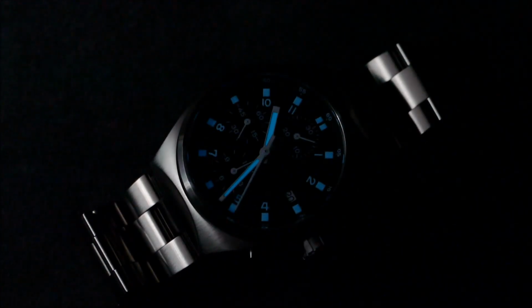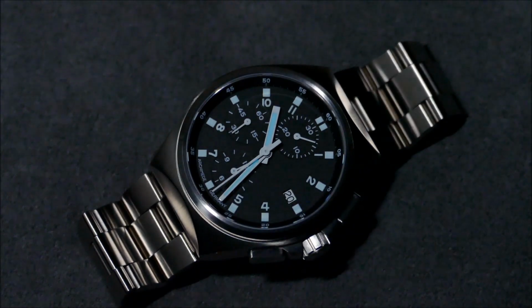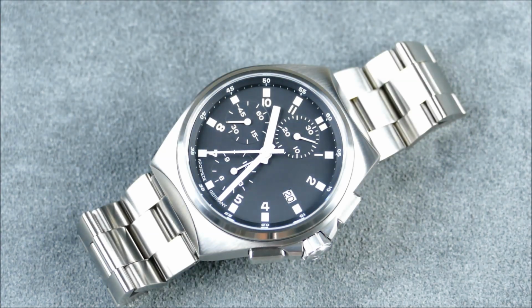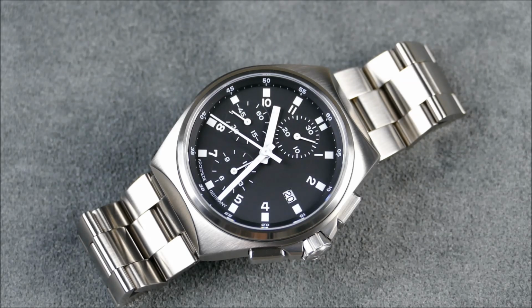So that's where you kind of get your trade-off. You're not getting ultimate brightness, but you are getting something that is quite long lasting, and really just bright enough in terms of just doing the job. So very, very handsome from that perspective. And we'll let this continue to run as I run through my closing thoughts here.